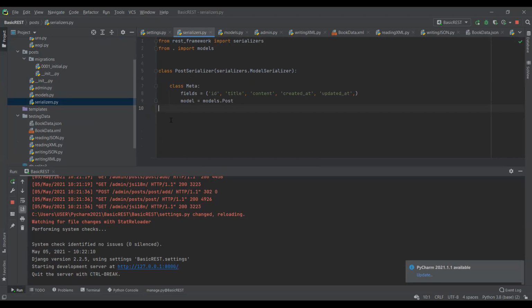So we are going to add the information from the data. So here I want serializer from the models, and the models is from the class Post, and the fields that I want to show are this one: the ID, the title, content.